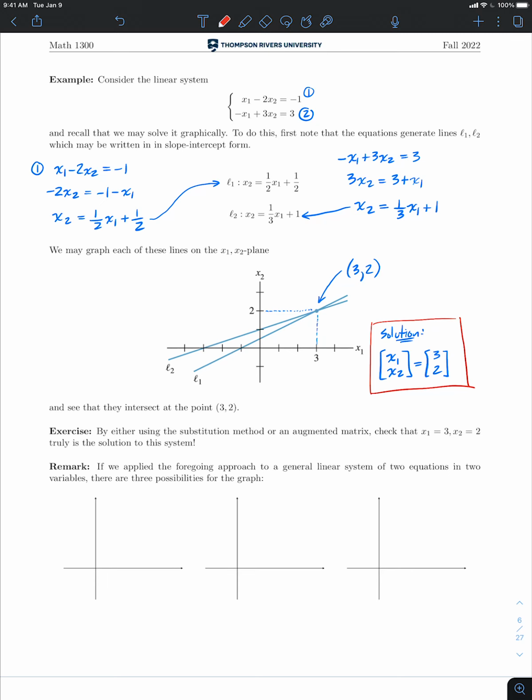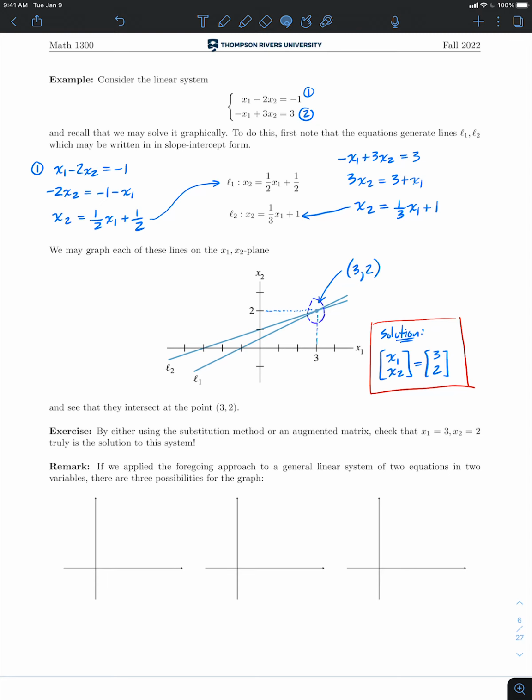Like I said, we got lucky here, because sometimes when you get this point, it may not be so obvious what the coordinates are. This example was cooked up so that the coordinates would be nice and easy to recognize. But if the point were moved just a little bit, it might be very difficult to see what the values are. So this is not necessarily useful in practice to actually solve systems in general, but it is really nice for theoretical purposes, as we'll see in just a moment.